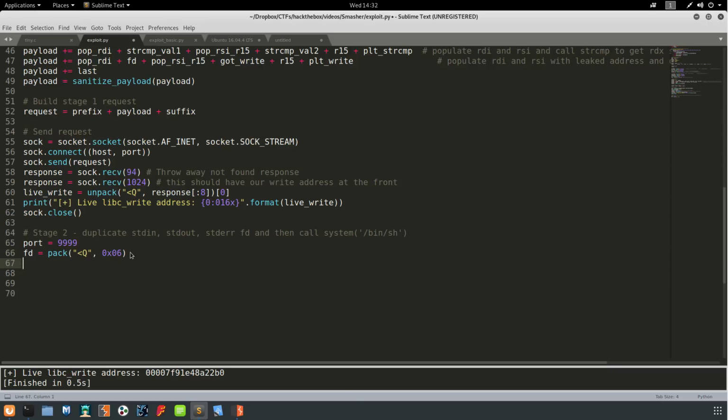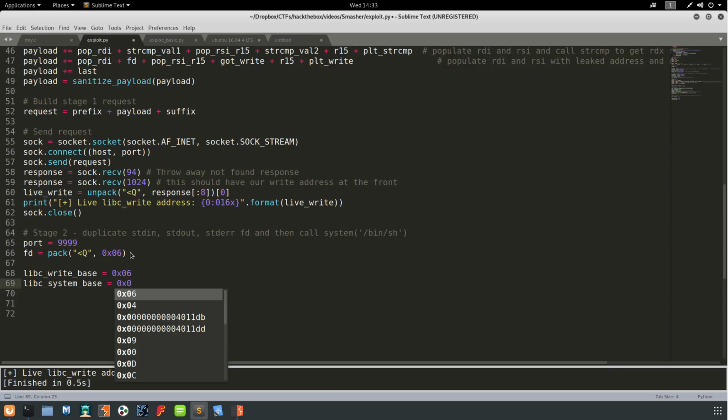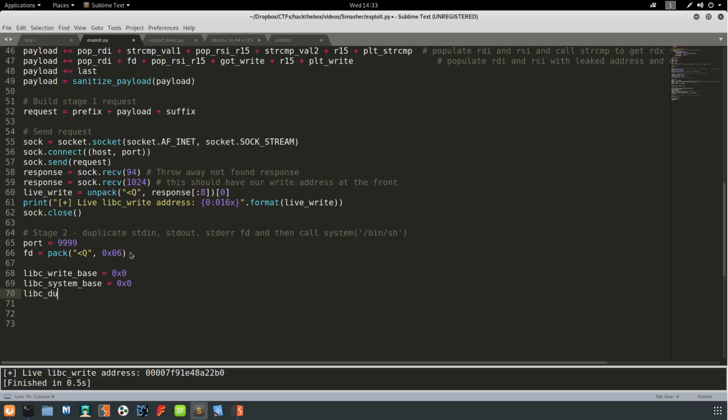And so for this one, we're going to need a couple things. We're going to need libc's write base, which is the offset. We'll set that to nothing for now. We're going to need libc's system base. Oh, thanks. Sublime Text went ahead and tried to autocomplete that one for me. We're going to need libc's dup2 base.